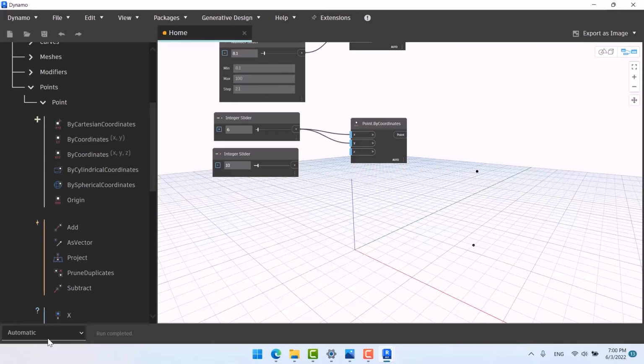We have a tool here which wants us to inform it how to show the changes. When you are writing code, where it says automatic, you can choose manual or keep it in automatic mode. Manual means that I should tell it to show the changes. When you click on manual, a run key will appear. For example, I changed this. Did it change? No. But when you click on run, it will change. Now I decrease it. Did it change again? No. You should click on run, then it changes.